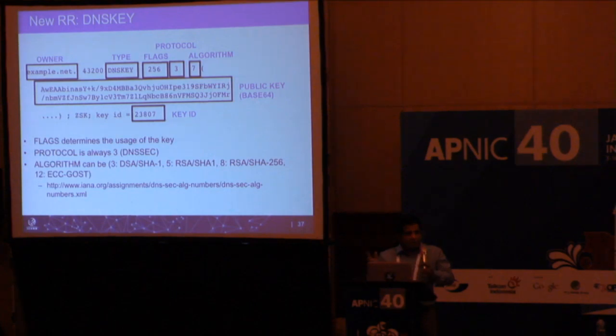There are some flags there. They all come under the R data, or resource data. Now, this flag is something to observe. For example, later on, when we talk about DNSSEC, we'll deal with multiple keys. So some of these flags will refer to what type of key you're using, what type of algorithm you're using, and so on, right? But if you have a look here, that's your public key, the long one, right? So that's actually your public key. And then we also have something called a key ID. So that's how we generate. We have to generate these keys and then publish them in our zone file. That's what we do.